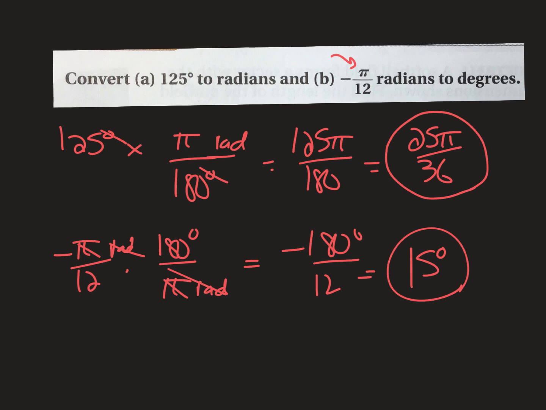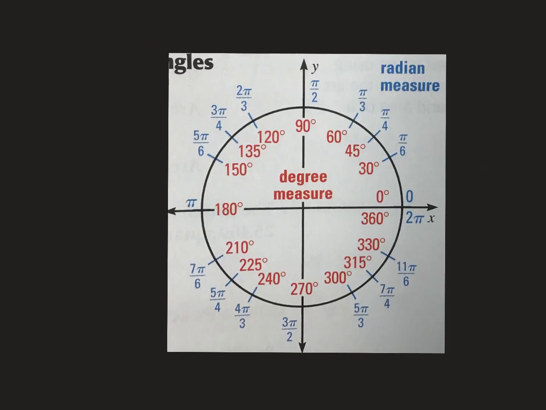And I'm going to end this video with one little picture for you to look at, and here it is. This is a picture of radians. This is actually called the unit circle, which we'll get to very soon. But this is what all the radian measures correspond with, like pi over 6. Think about it, it's 180 divided by 6, because pi over here, look at this. Pi is the same thing as 180. Pi radians, 180, same thing.